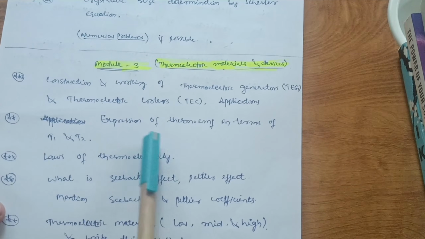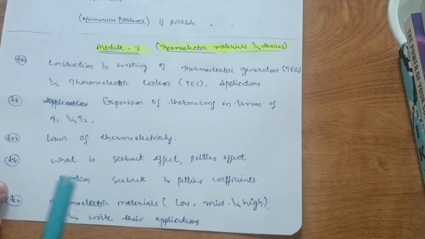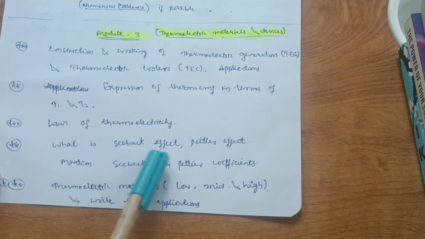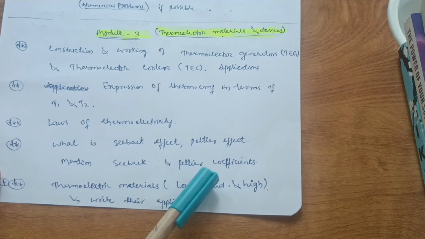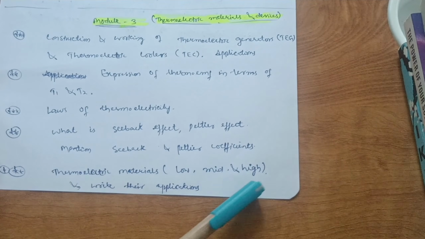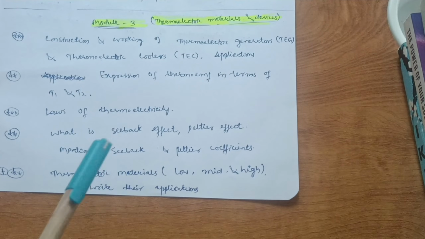Next one is the expression of thermo EMF in terms of T1 and T2. Then laws of thermoelectricity you have to focus on, and what is Seebeck effect, Peltier effect. Mention Seebeck and Peltier coefficients. Then thermoelectric materials, low, medium and high temperature, and write their applications. So these are the concepts which you have to cover in module third.